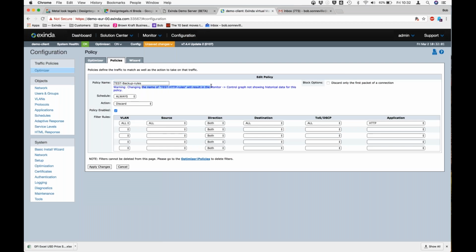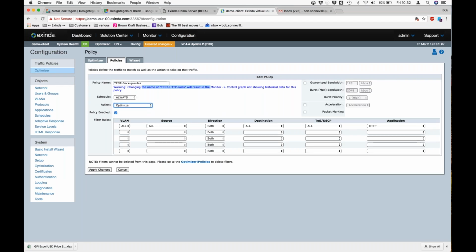Oh, yeah, it's because I changed the name. My graphs won't match up anymore, but that's just to show. I would say optimize. I like percentages. For example, 2% during the day, maximum of 50%, but I would schedule it in work hours.